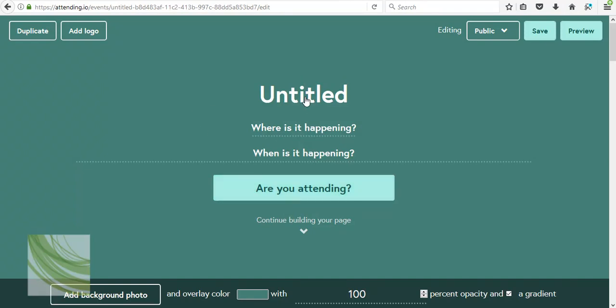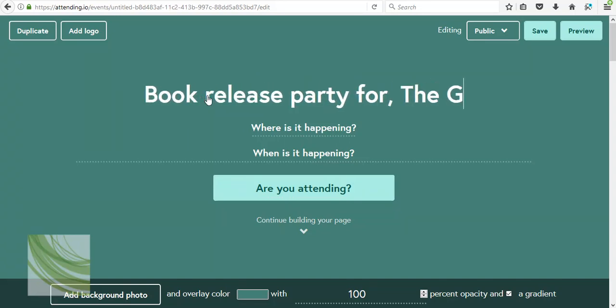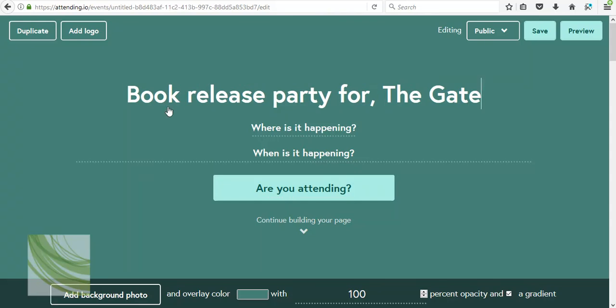So when we come to here, I'm going to just take this out, and I'm going to put my event is going to be, let's say, a book release party. A book release party for The Gate. I'm just going to put my book in there. Where is it happening? Now here's a cool feature of this.